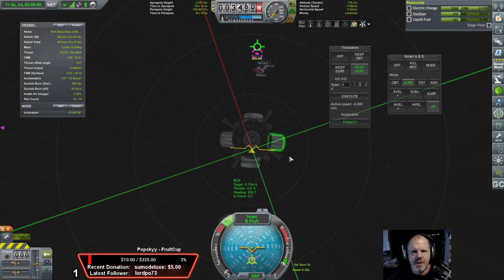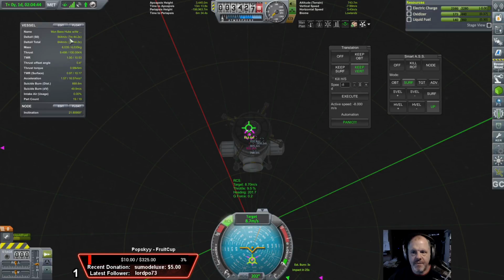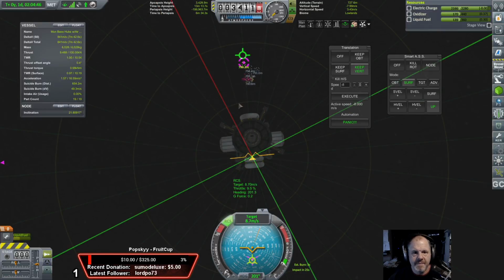So all I'm doing is a slow descent. It's eating up quite a bit of fuel. We can do this for 7 more minutes.